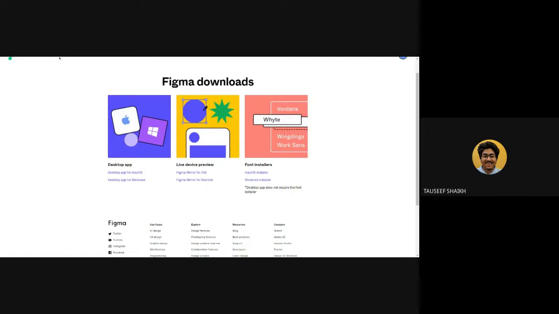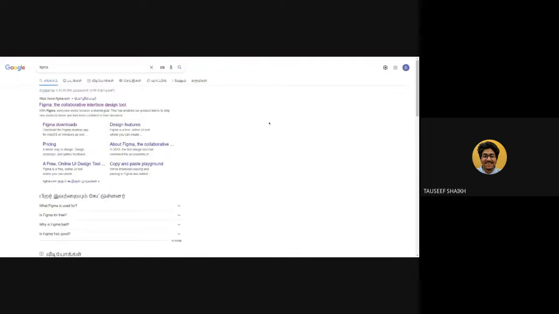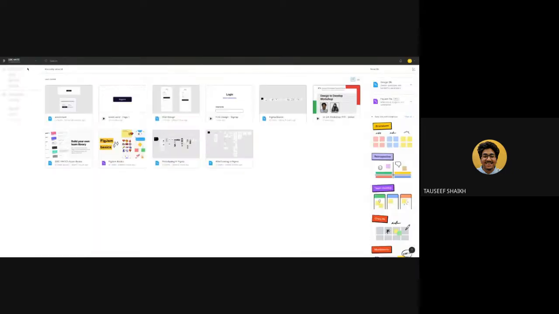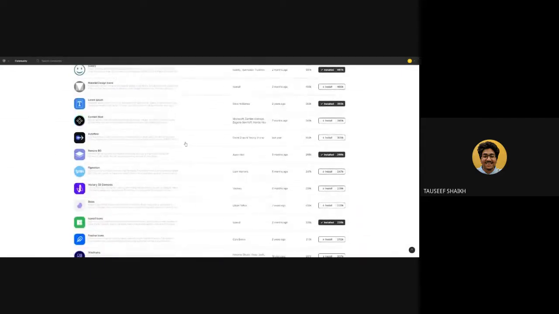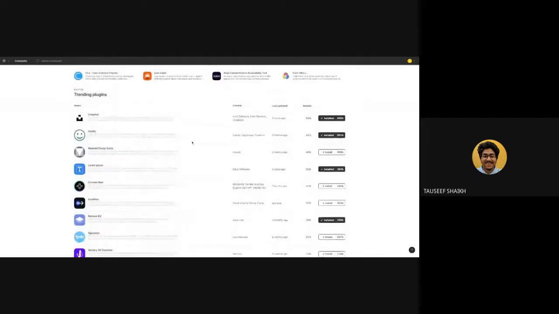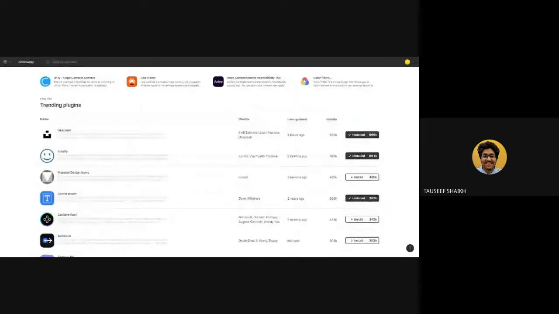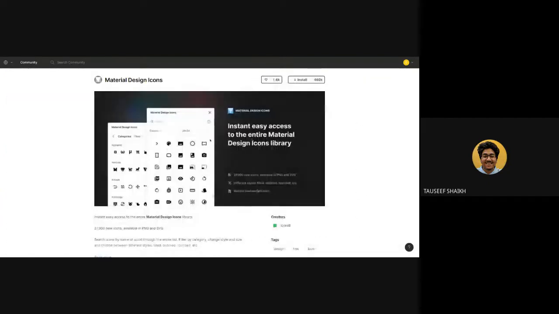The next thing you can do is install plugins. For plugins, you can straight away go to the community tab. You go to plugins. You can have different plugins right here. These are the most used plugins. For example, the Unsplash plugin, which we'll be using tomorrow, and Iconify, with which we have used the material design icons.